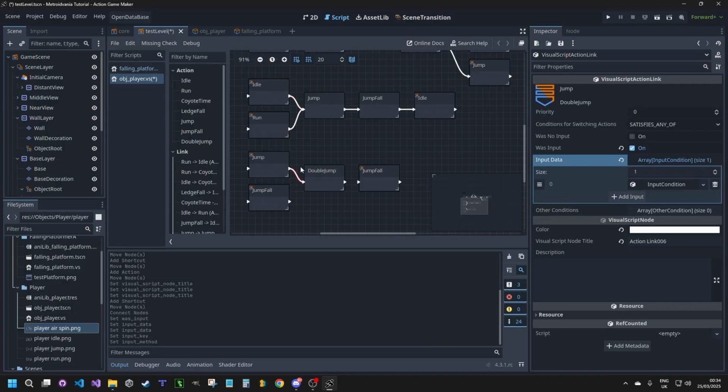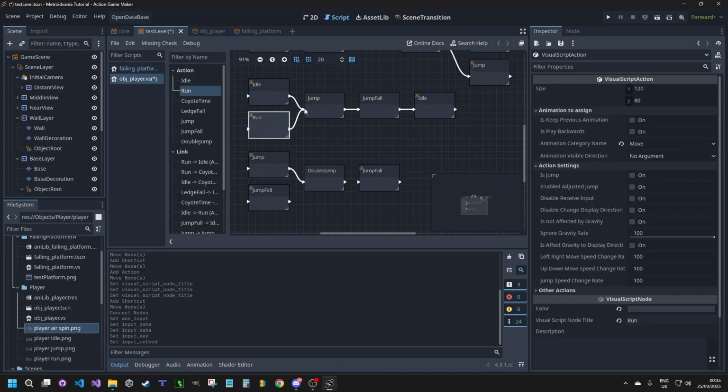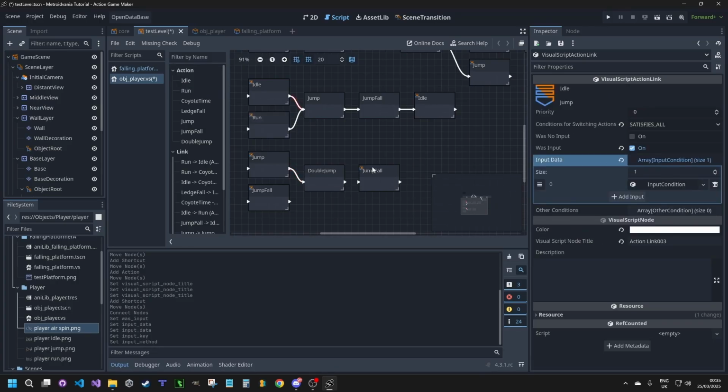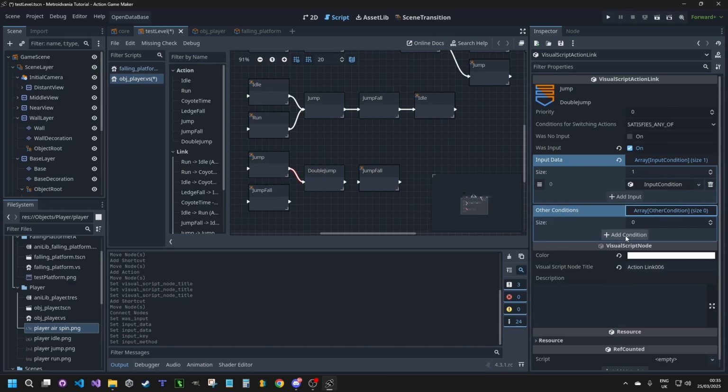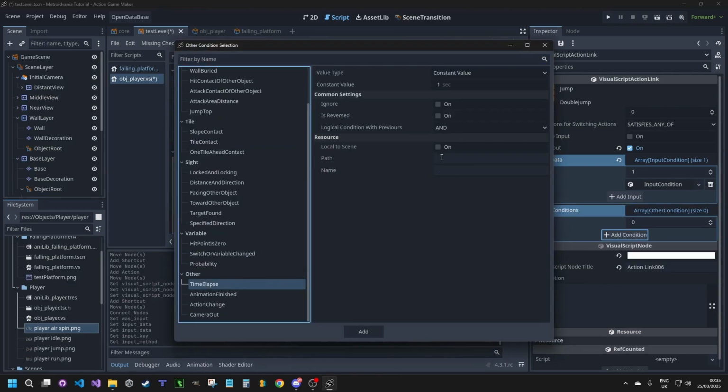The only reason we're going to do that is we do not want our jumps overlapping, where we press the button once, and because of these 7 frames it triggers a couple of times, and things can get a little messy. So on this condition, we're going to go to other conditions, and we're going to add time elapsed, and we're going to say 0.1.